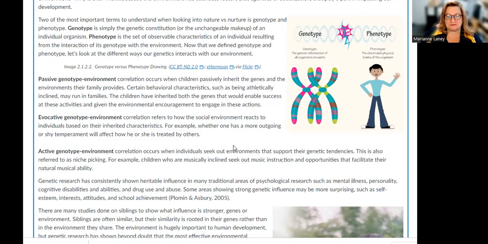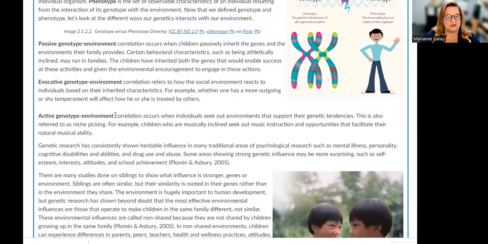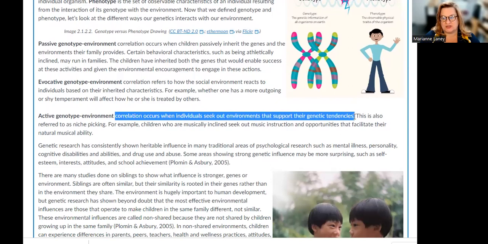Same thing with his dad being really good at soccer. We put him in soccer. That did not work. Then his dad's really good at riding a bike. He rode a bike from Irvine to Georgia. We put the kid on the bike and he's great, but he doesn't like long distances. He likes mountain biking. So it's interesting. If you introduce stuff, it might land, it might not land. Try different things with him, and if he doesn't like it, right? An active genotype environment correlation occurs when individuals seek out environments to support their genetic tendencies.